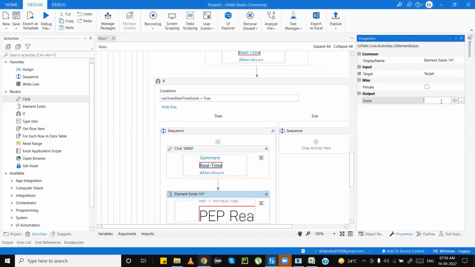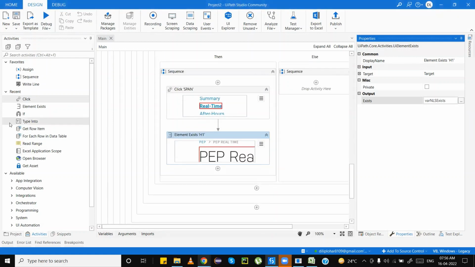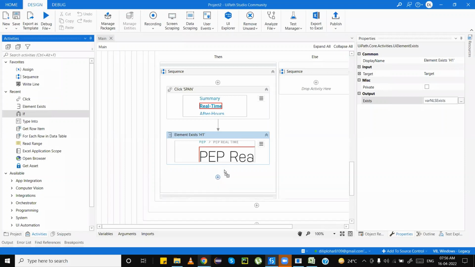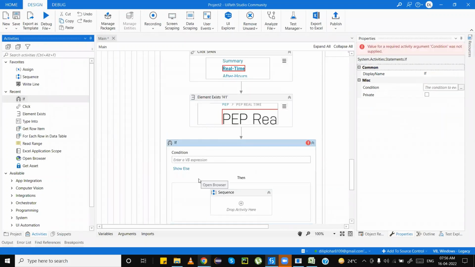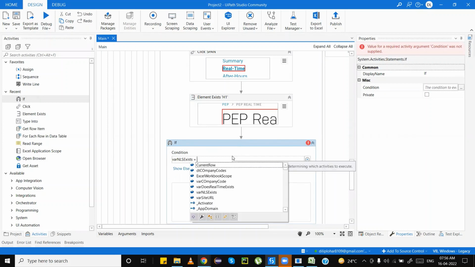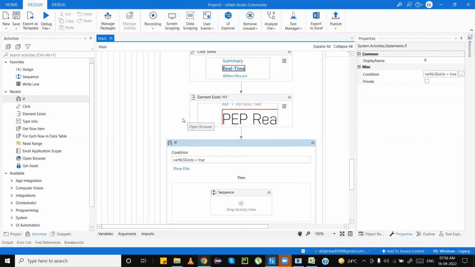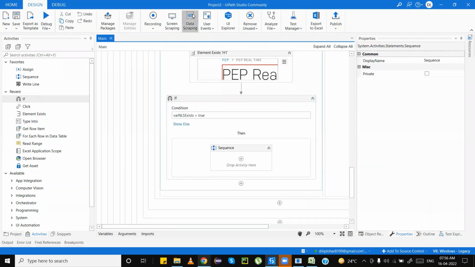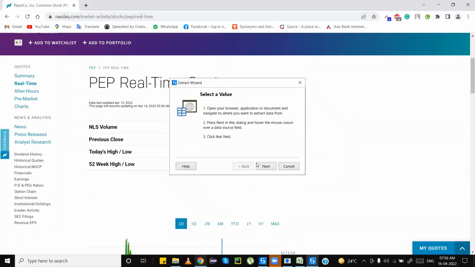Now I'm saying variable NLS exists. If this exists, then only we want to continue. If this exists, let's see, data scraping is working here.